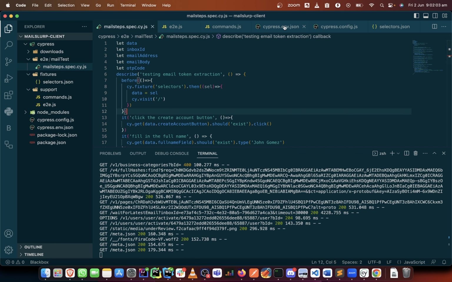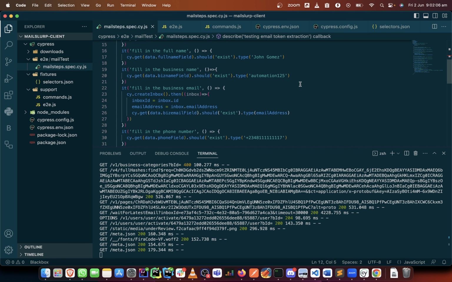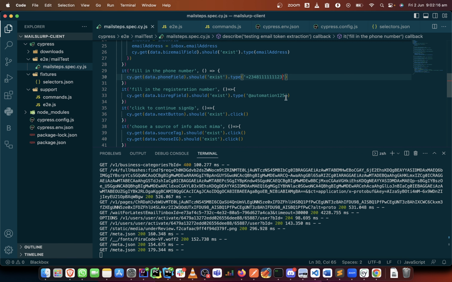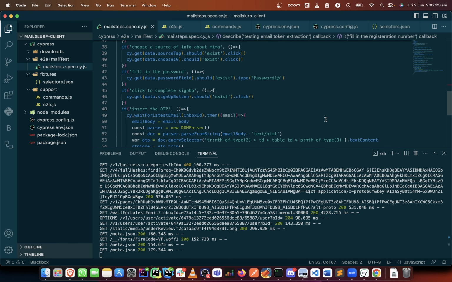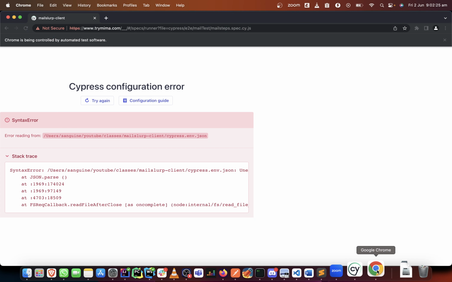With this done, let's test if this would work. I will quickly change some variables here, you understand? And just use something else, right? To make it look different. So I think with this we are good to go. Let's see what happens.